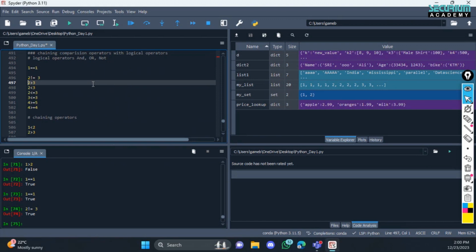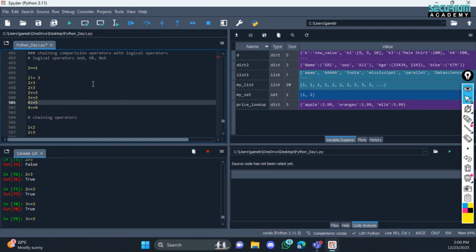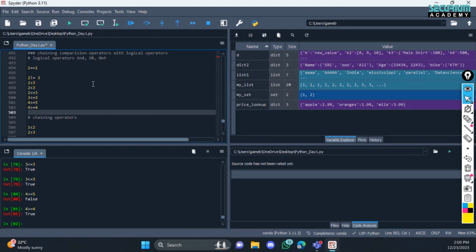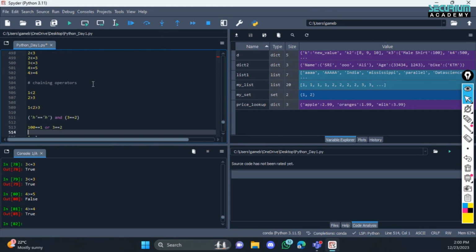True, 2 is greater than 3, false, 3 is greater than 1, true. So all of these are true and false boolean values. 3 is greater than or equal to 3, true. Okay, so these are some boolean functions.